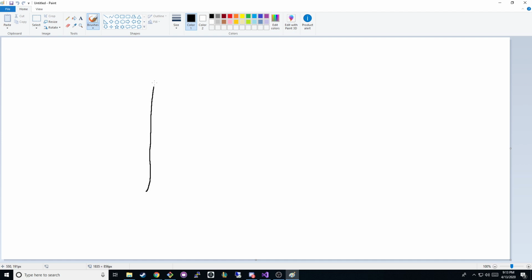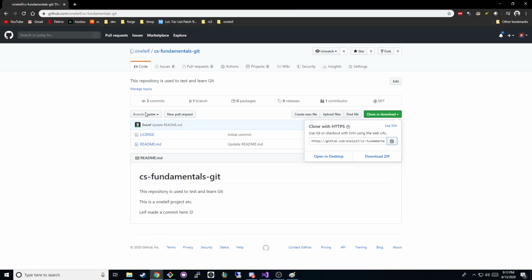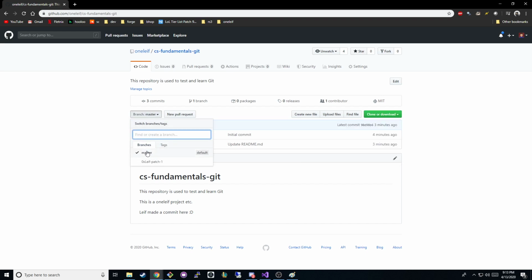So we're gonna use vertical timelines here. The main branch that GitHub will give you when you start, I'm gonna use abbreviations because I don't want to type out text because I'm lazy. M is for master, D is for development. So if we go back to GitHub, you'll see under branches, all we have right now is master and Zack's branch that he made.